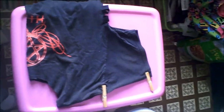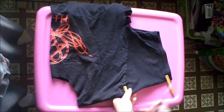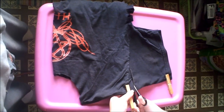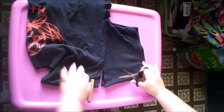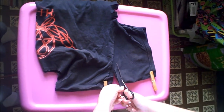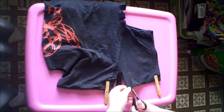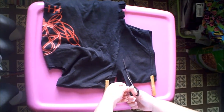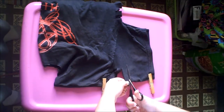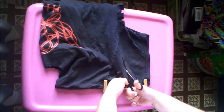Now, to do some kind of fringe, you will cut your shirt this way on your sleeves. But we're going to do the ripped look, and we're just going to start cutting, basically. You can go as deep as you want to with these. These ones are a little bit wider than what I did on the rest of the shirt, but that's how I like to do my sleeves.